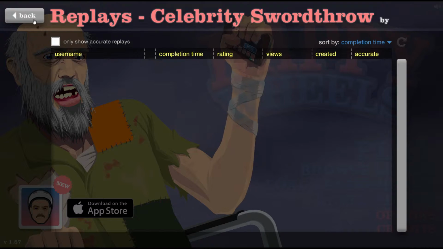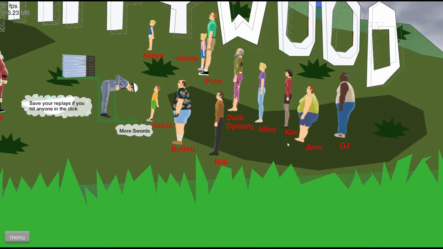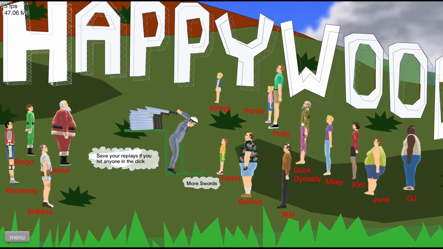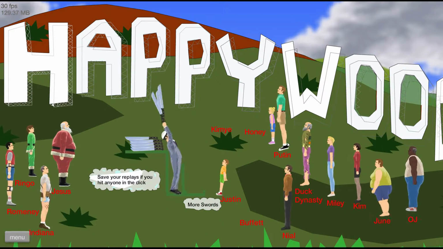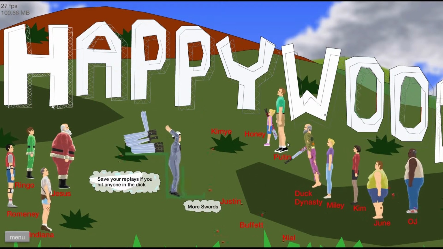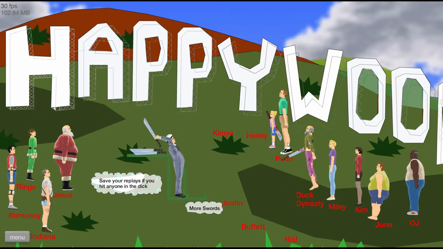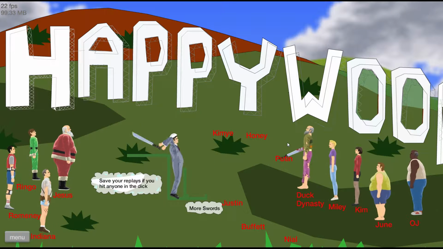Celebrity sword throw, another fun one. This is my first level that uses every character exactly once. I've since tried to do that in most of my major releases. Next to each character is the name of the celebrity whom I think that they look like. I put a trigger there to get more swords as needed, but I often trigger it by accident. This level was before click activated triggers.